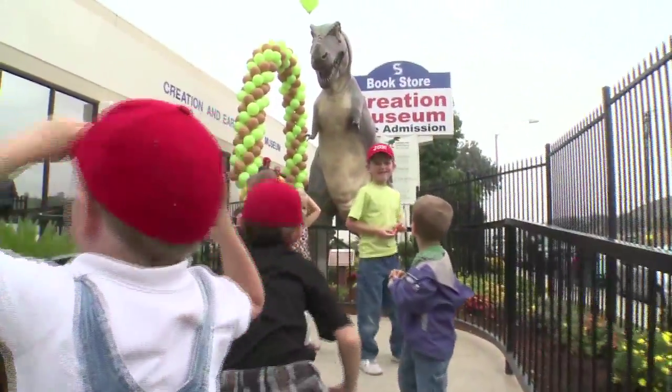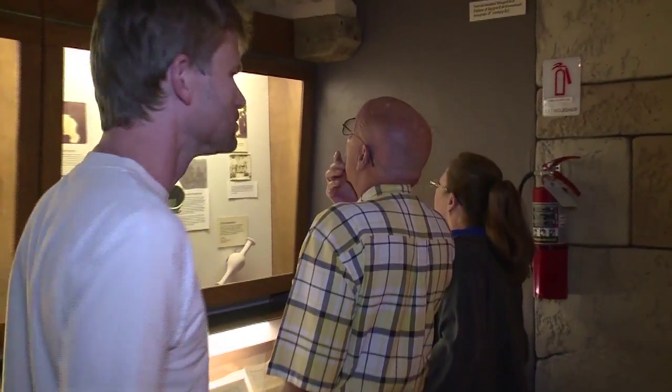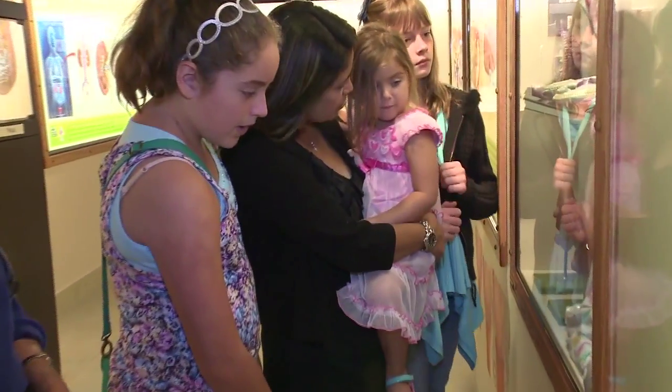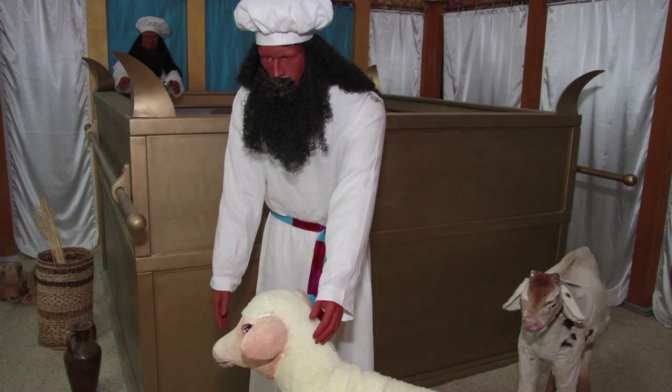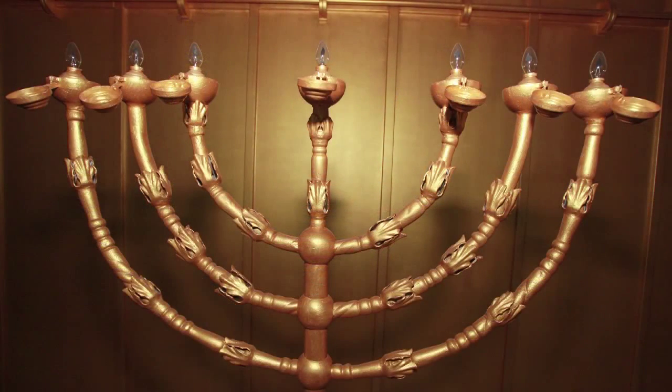His success with Scantibodies has allowed him to do many things to glorify God, including the purchasing and operating of the Creation and Earth History Museum in Santee, California, and has since expanded the museum with the opening of the Human Anatomy Wing in the fall of 2011. But it is Mr. Cantor's love and passion for Jewish people that really drives him. Mr. Cantor is constantly looking for opportunities to share his faith in Jesus Christ to his Jewish brothers and sisters.